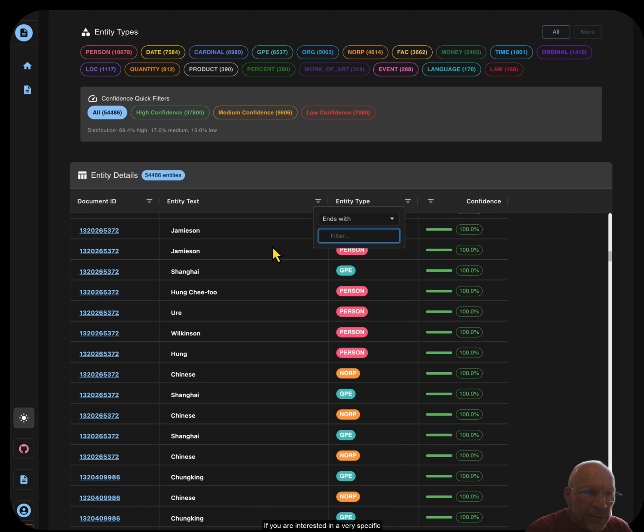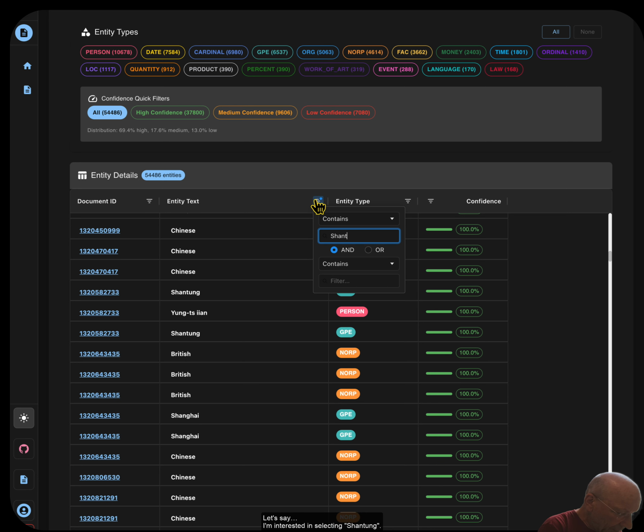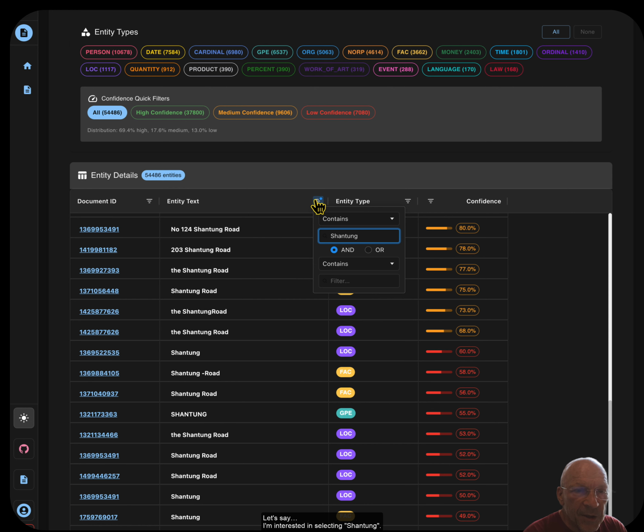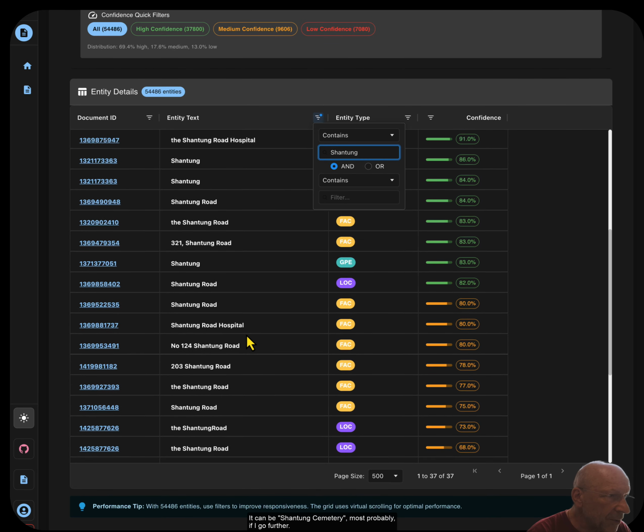If you are interested in a very specific named entity, then here you can also do the same. Let's say I'm interested in selecting Shantung. So Shantung will be many things. It will be Shantung province. It can be Shantung Road in Shanghai. It can be Shantung Cemetery, most probably, if I go further.